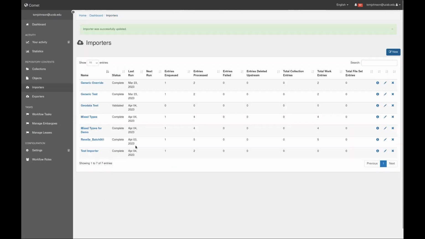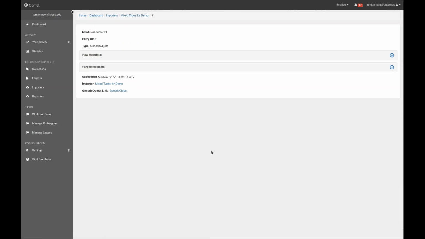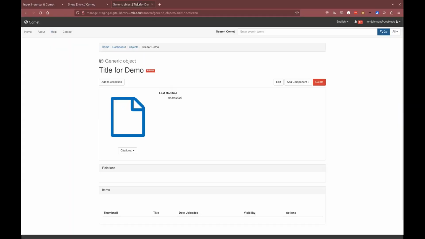And now, going to these objects, which have not yet been imported, we can find the actual object that got imported.